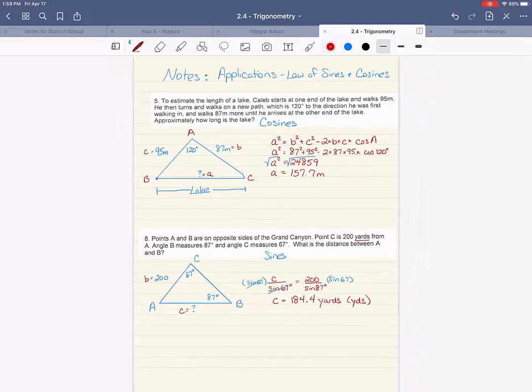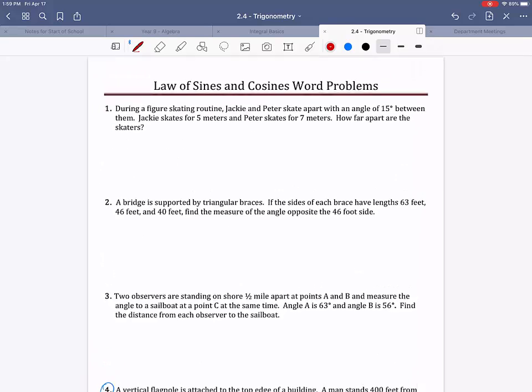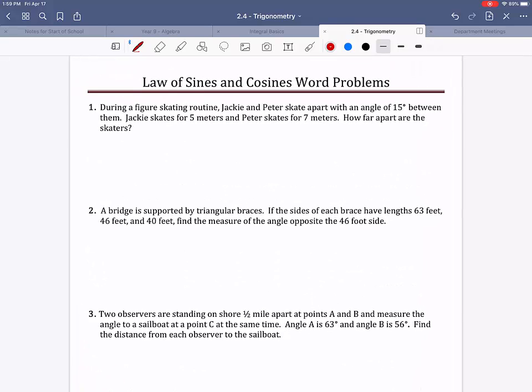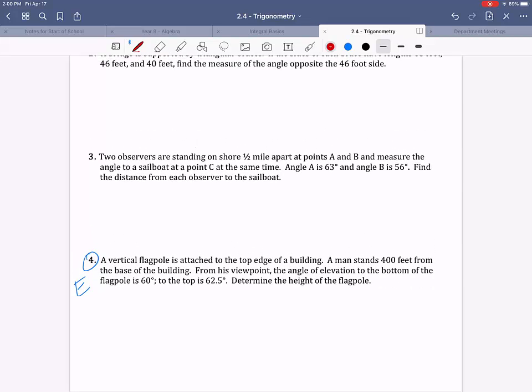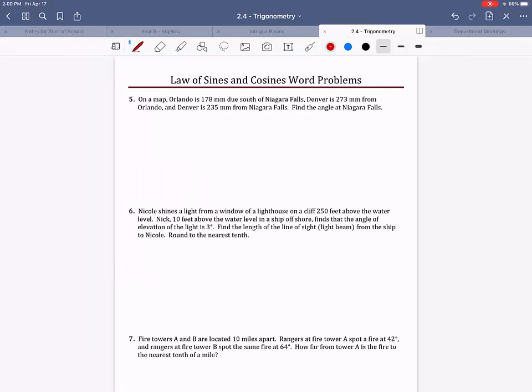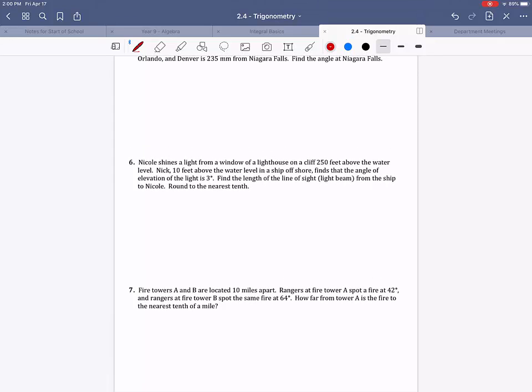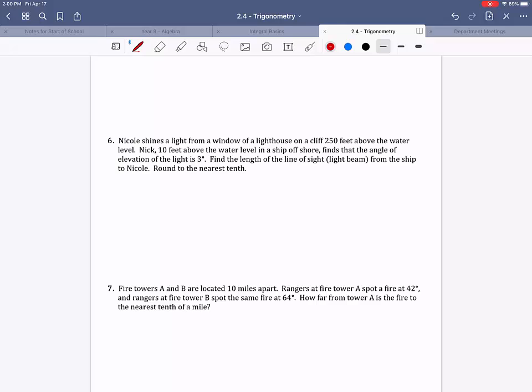Now, in the Google Classroom, you will have a worksheet that looks like this. It is the law of sines and cosines word problems. If you write small, there's enough room to do the work on this worksheet if you print it out. Please note this. Number 4 is an excellence problem. If you are not going towards excellence, you're going to do either an achieved or a merit. You don't need to worry about this problem. There are 7 questions, so please do all of them. Some of them do get a little complicated, but you can do this. I have an answer key loaded into the Google Classroom as well with all of the problems worked out.